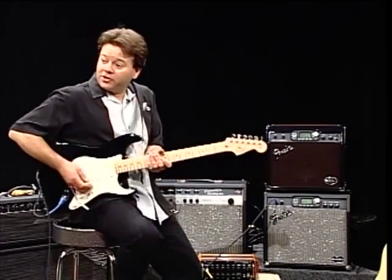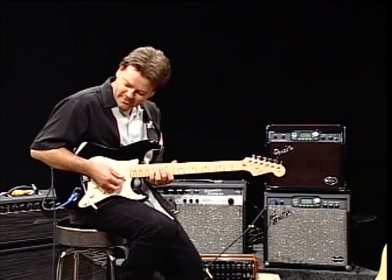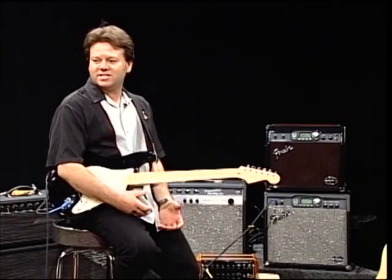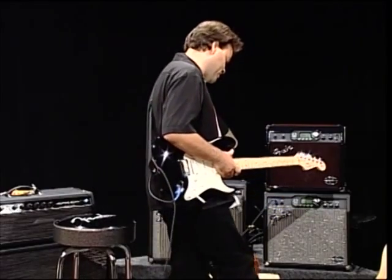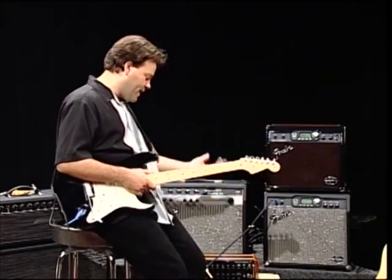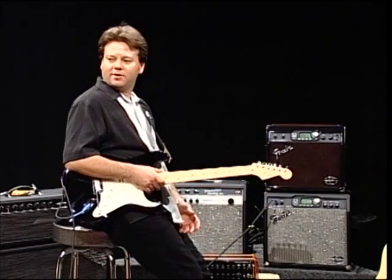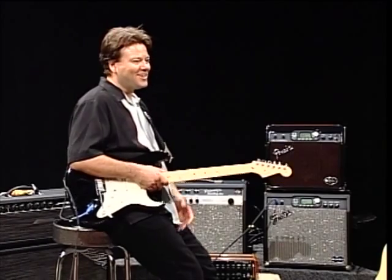If it's a student learning their blues scale, they have something to practice over instead of just sitting by themselves being bored to tears learning the music. So we've got heavy metal stuff in here. There's like, you know, 80s metal kind of thing with a chorus pedal on, which we heard to death back in that era. Let's hear it.